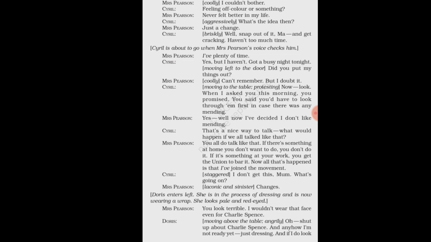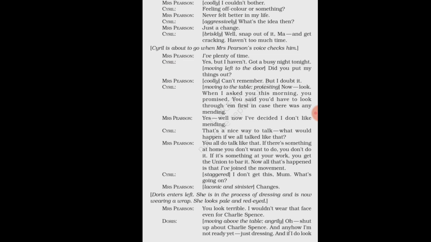Mrs. Pearson: Yes, well, now I've decided I don't like mending. Cyril: That's a nice way to talk. What would happen if you talked like that, Mrs. Pearson? You all do talk like that. If there's something at home you don't want to do, you don't do it. If there's something at your work, you get the union to bar it. Mrs. Pearson: Now all that's happened is that I've joined the movement. Cyril, staggered: I don't get this, Mum. What's going on?